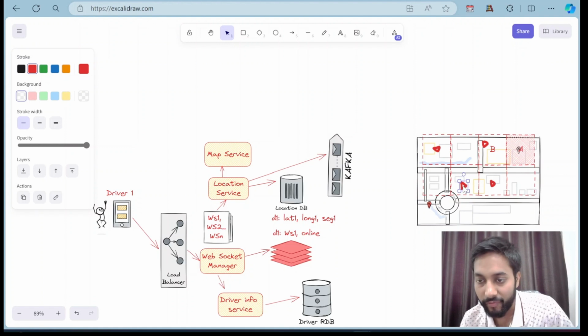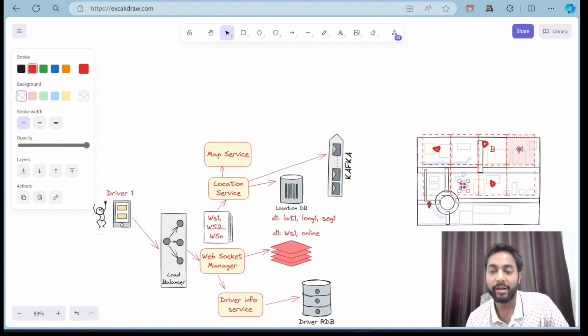Then Kafka will update his location in the location DB after every 20 seconds, but this information will be stored somewhere locally to reflect the latest latitude, longitude. If any service is required to fetch it, they can get it from the Kafka queue, right?